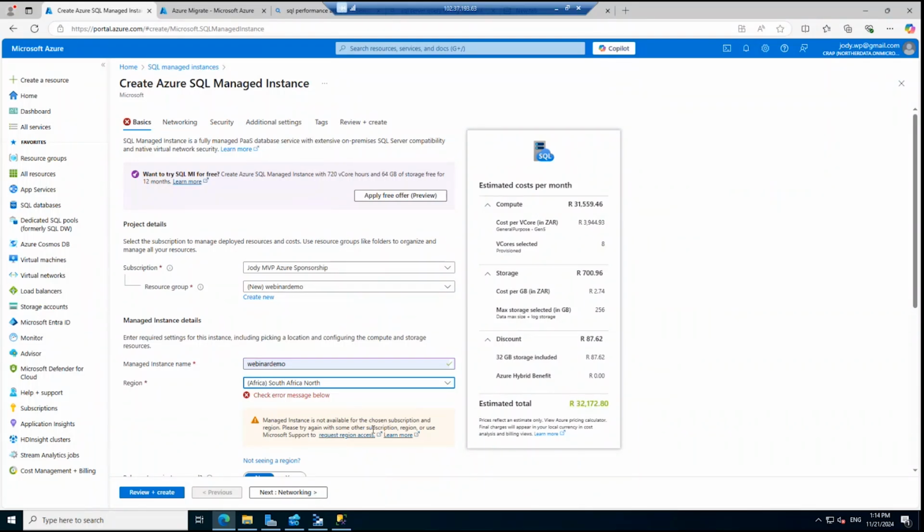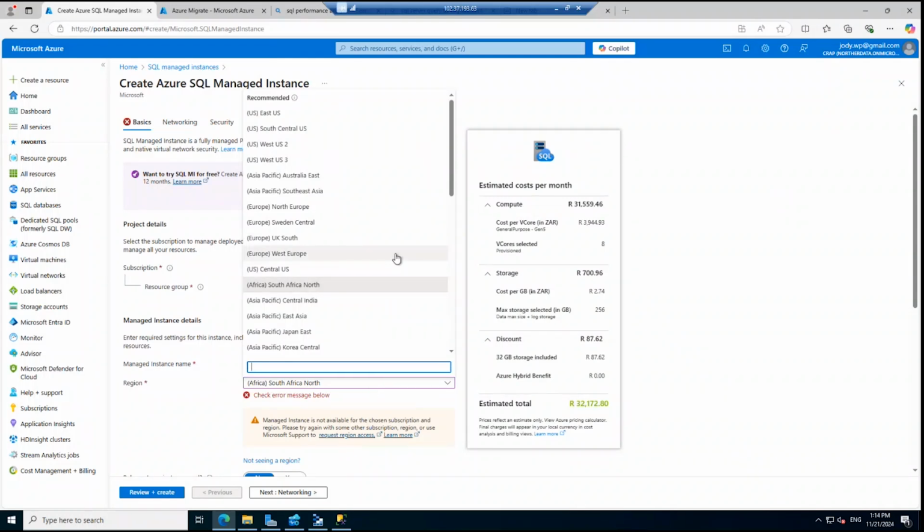Because of the type of subscription I have, which is sponsored by Microsoft, I can't put stuff in that data center unless I request access, and that is going to take another while. So what we'll do is go to one in the US.